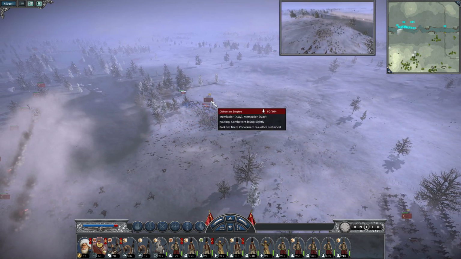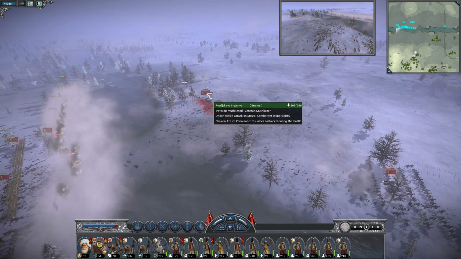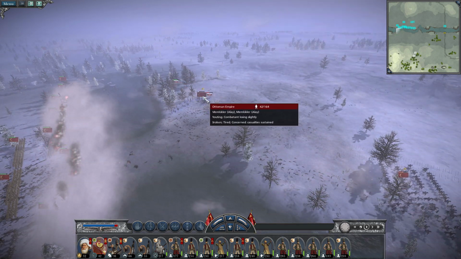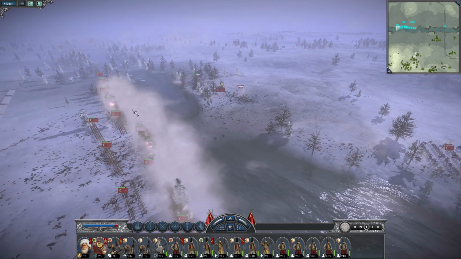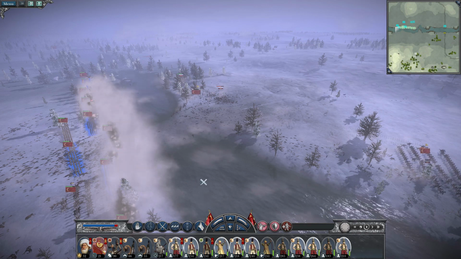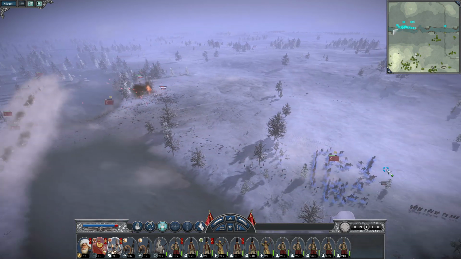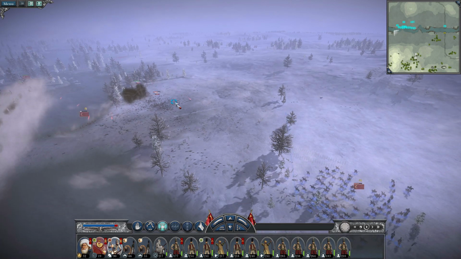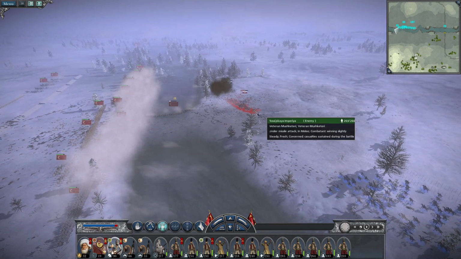Our men are running. My cavalry broke. And unfortunately they ride straight through the Russian units and then into our fire, causing massive friendly fire, to the point where the unit is almost annihilated.